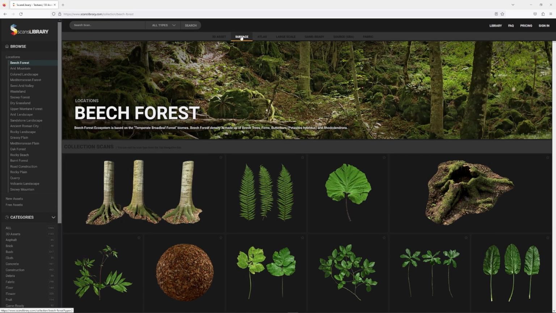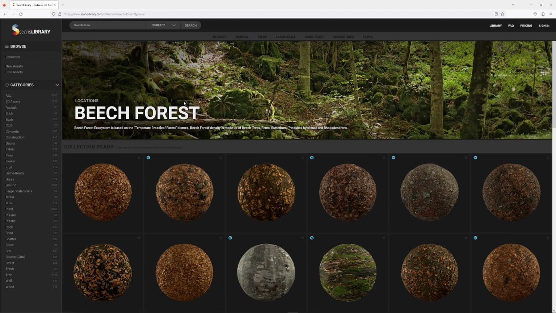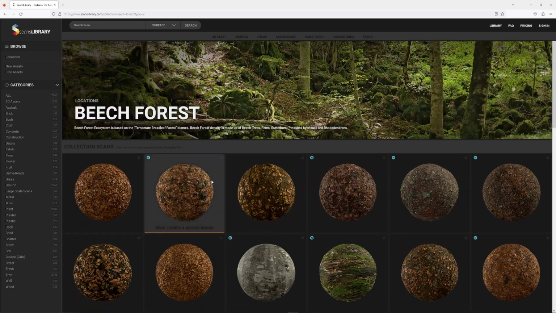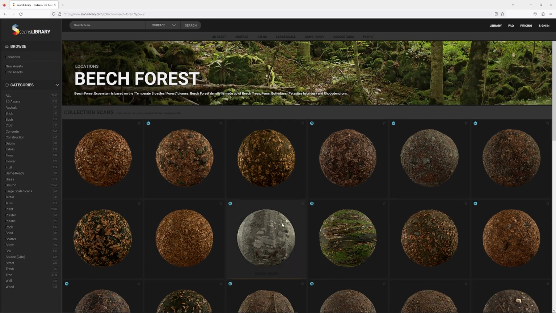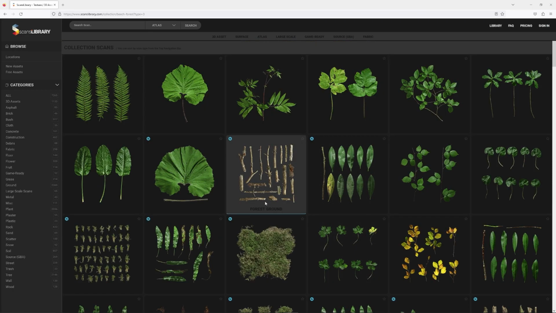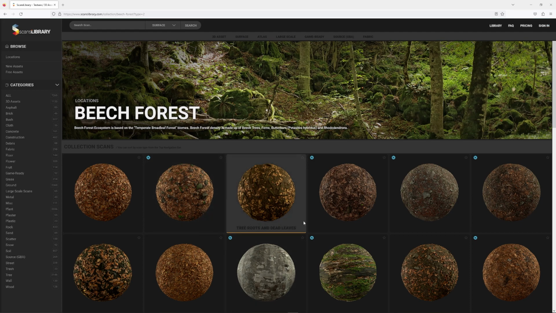Let's just go on surface, and then we have all the surfaces in this collection, and that's a really nice time saver, because if we like a collection but we don't want models, only textures, we can just hit the button, or let's say atlas, we get all the atlases they have. And yeah, I'm a big fan of filters like that.